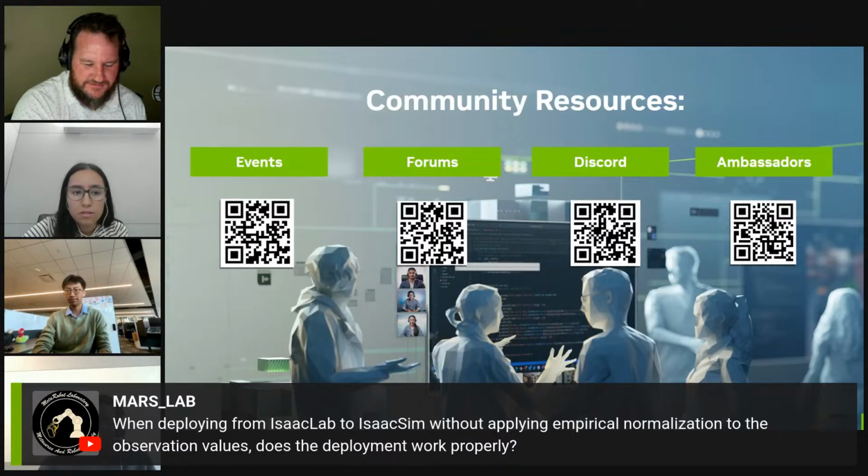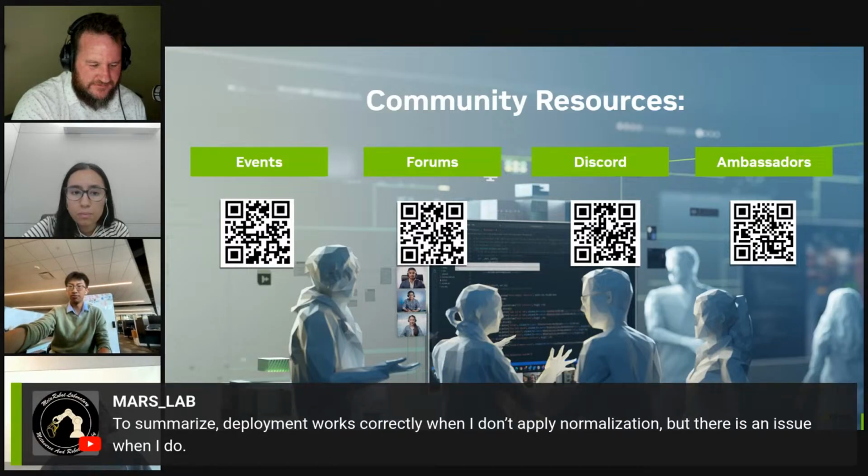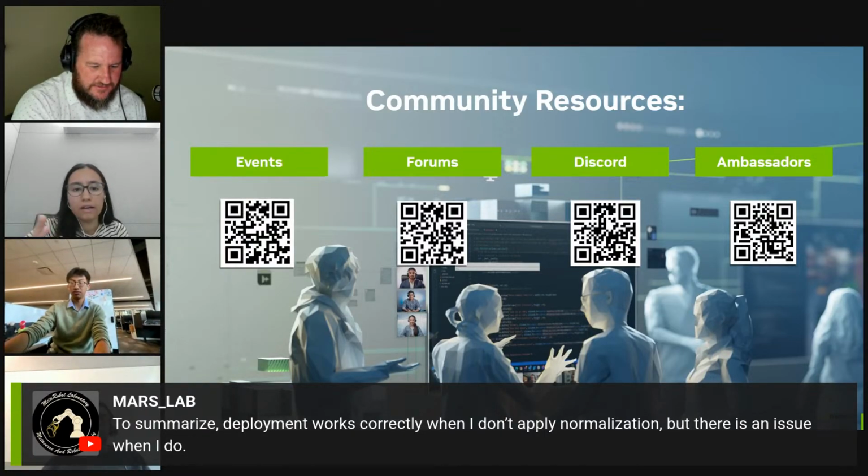And I think this question is something we could also follow up on the forum, because there seems to be an issue with deployment because it's not working correctly. We may need to see some logs or something to get down to the actual issue here. Yeah, the forum would be the right place to go. Yeah, it seems like they're having specific trouble.